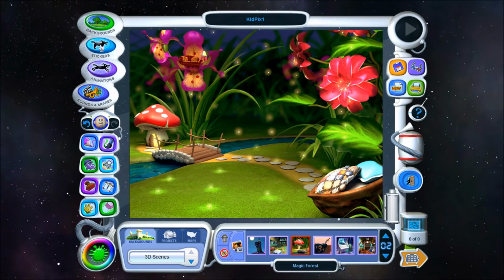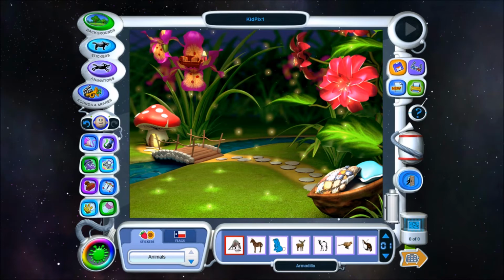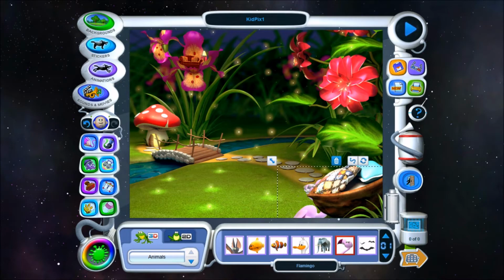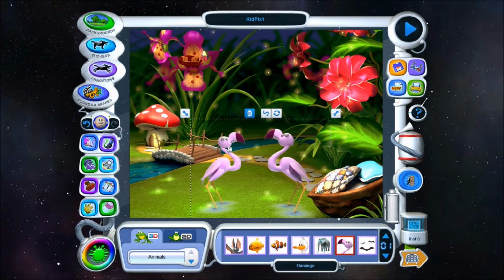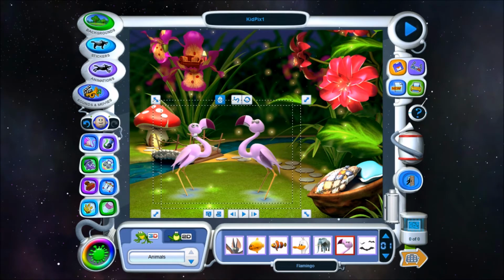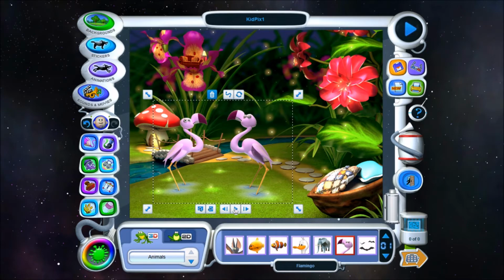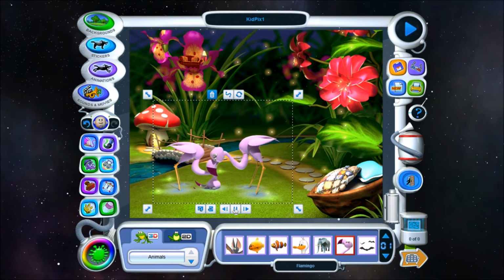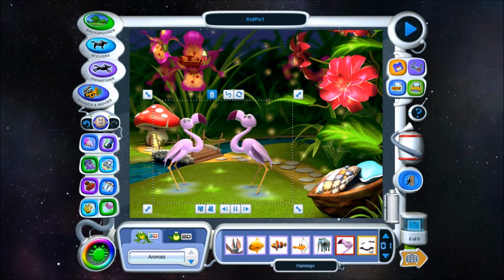Let's go under stickers. So there's these stickers. These stickers are just gonna stay still. But the magic of Kid Pix is there's also animated stickers. So let's go with that. Let's see, what kind of characters do we want? Let's have a happy little flamingo somewhere around here. I'm gonna put them right there. Isn't that very nice?